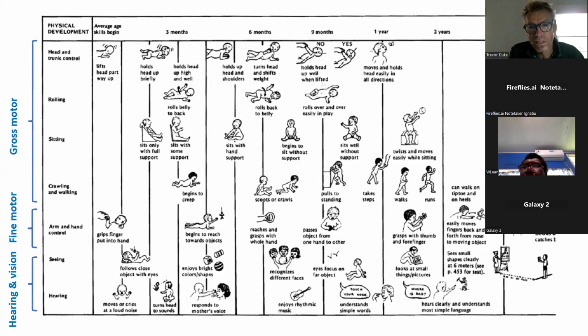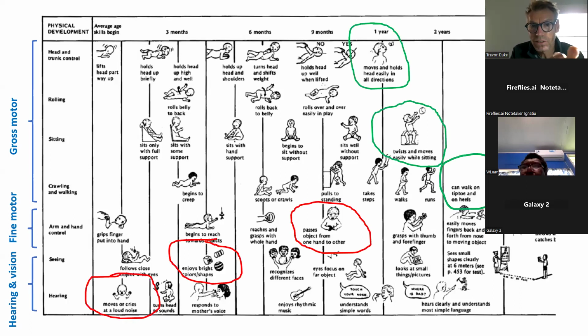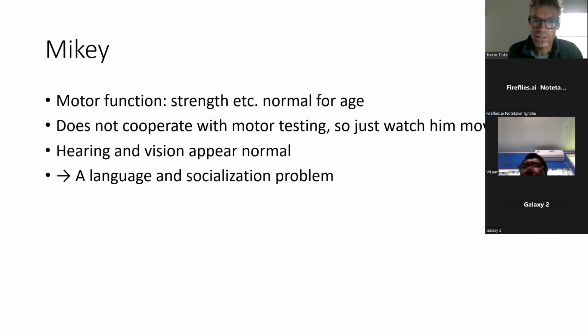So when you use this sort of chart for a patient with autism, what you'll find, for example, with Mikey, he was able to do most gross motor things fairly well, up to the level you'd expect for his age. But his fine motor skills were impaired, more by his only interest in one particular object. So it was a bit hard to assess, but certainly his language, his communication, his socialization were very much impaired. If you're trying to make an assessment of whether a child has a developmental condition such as autism, you need to go beyond gross motor, fine motor, hearing and vision and consider a child's socialization and language.